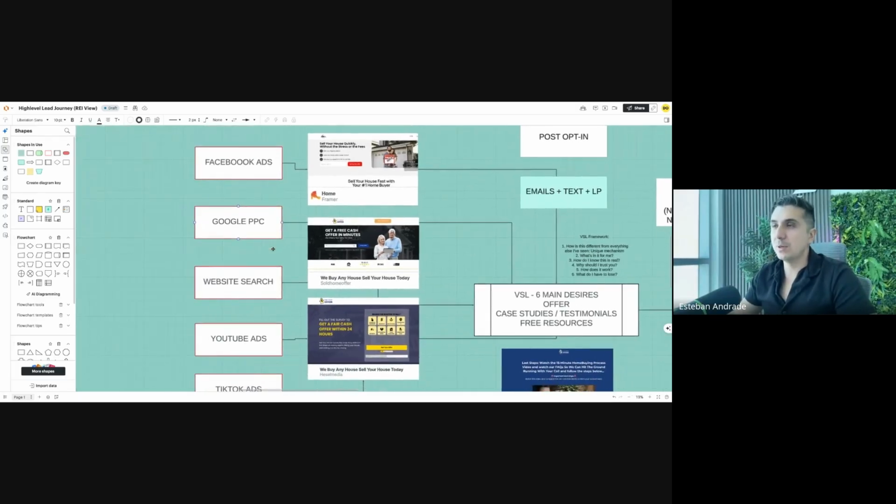You got Google PPC, which, if you have a search campaign, is just people that are searching online. They ultimately come in because they have a problem that they know they directly need to solve. They probably tried something else, or they're going to try something for the first time. So you've got to get them into either level 3 or level 4 awareness, right?